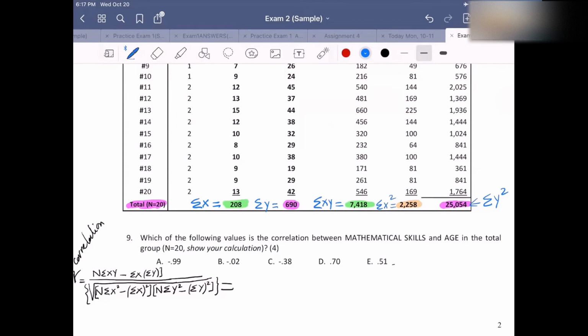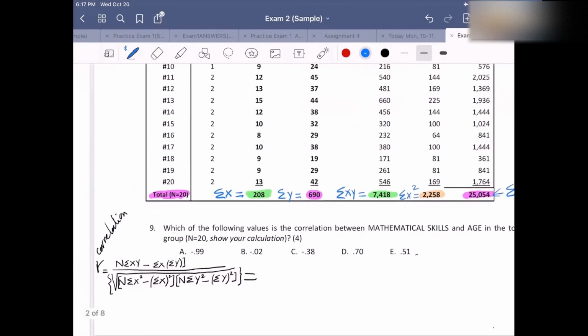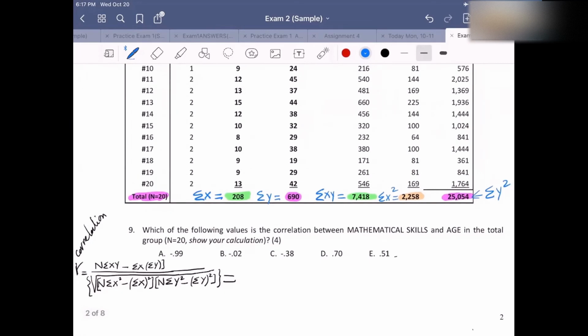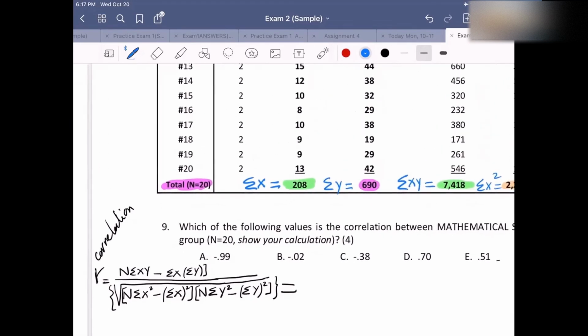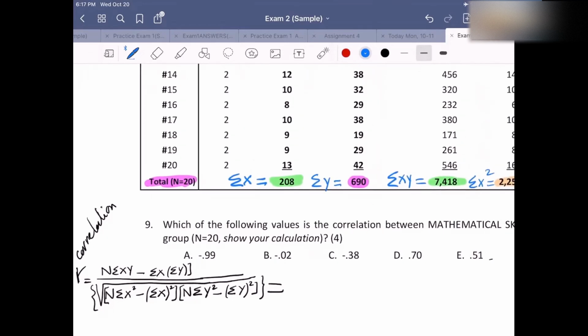All right. So last time, if you watched the video and you did the lecture guided notes, then the teacher in that video already talked about this formula, right? This formula here is the formula that you need to use to calculate the correlation coefficient. Okay, it's called the correlation coefficient, and the notation for it is the small r.